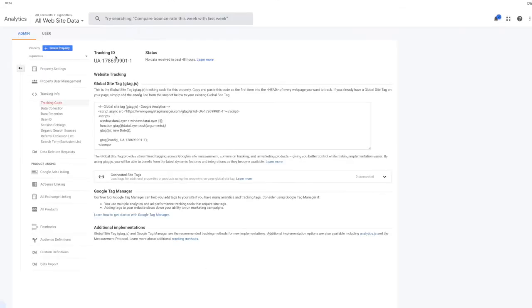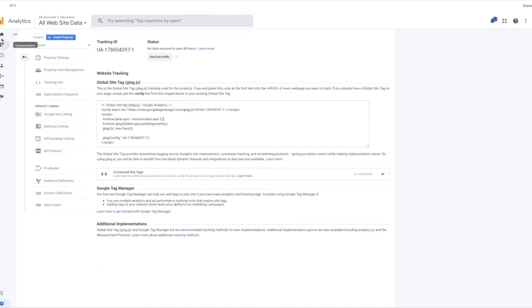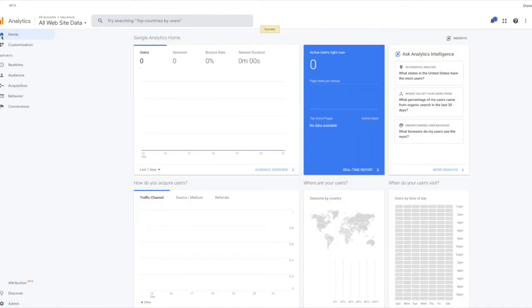Okay, this is, remember I said you had to have a Java tracking code. So when people visit your account, you will be able to gather information, and that information will then be compiled into reports. And this is your tracking code. If you're with a website building platform, they will get this tracking code for you. So if you're going to do this on your own, you'll want to copy this global site tag. It's your tracking code. And then you'll want to paste the code as the first item into the head of every web page you want to track. So let's go home and take a look at the basic report.